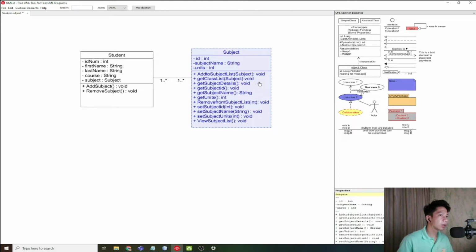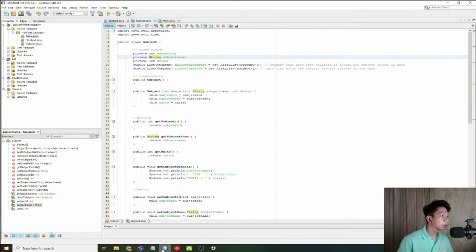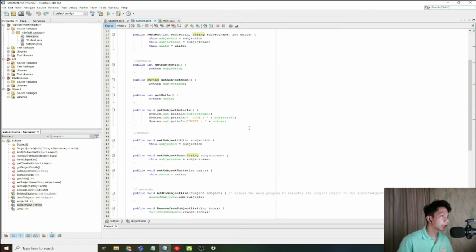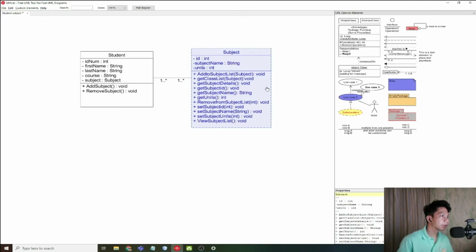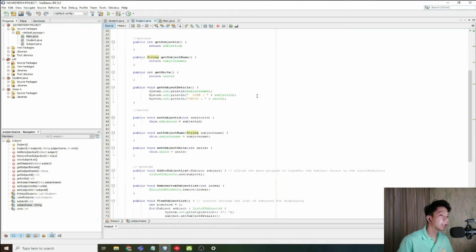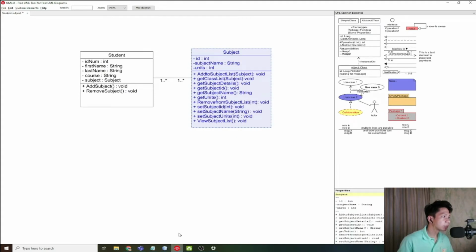For our operations, we have public add to subject list, subject, void, public get class list, subject, void. The void represents the return type at the end of each operation. The void has no return type. It will display. And get class list subject void.